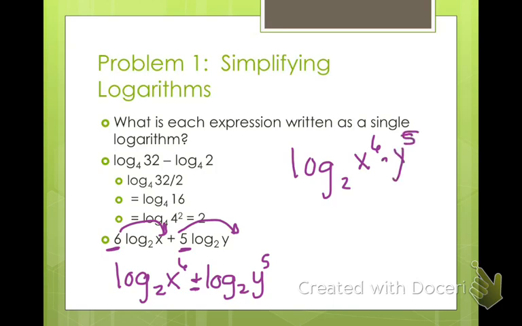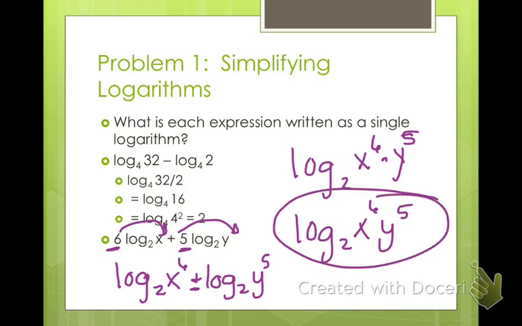Now we have addition here. So what does that mean when we write these as a single logarithm? It becomes log base 2 of x to the 6th times y to the 5th. So we can't do anything with those x's and y's. So it's log base 2, x to the 6th, y to the 5th. That's our answer. See? Pretty simple. No big deal.